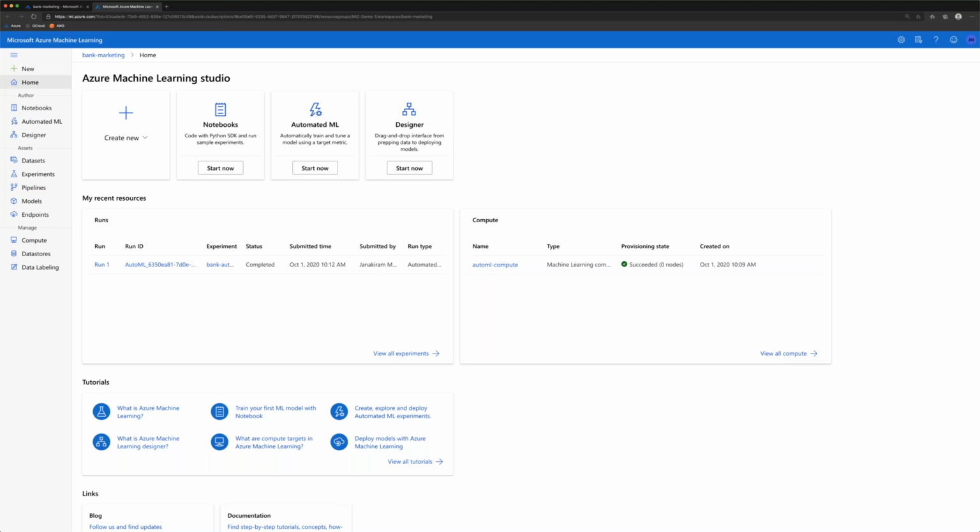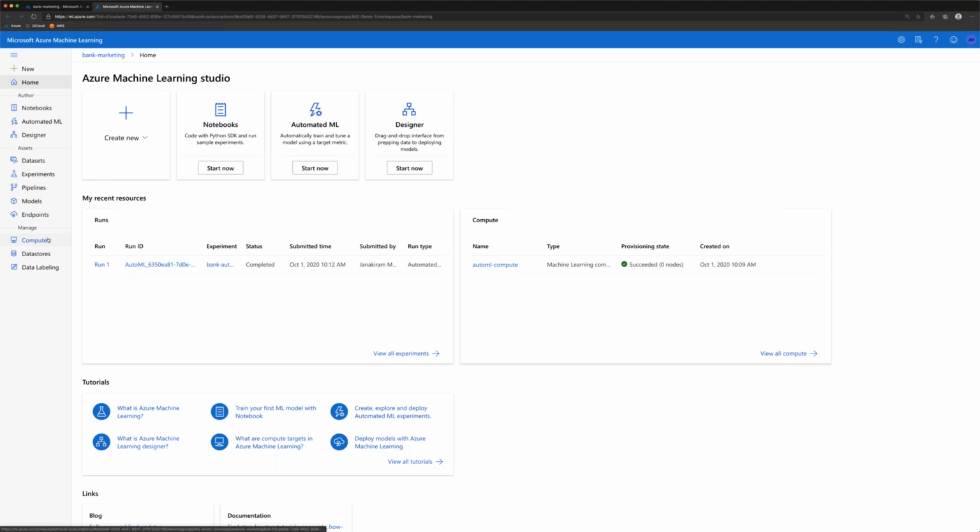So on the left hand side, you notice there are notebooks, there is automated ML, there is a designer. I'm going to do a deep dive on this very soon. It's a pretty impressive drag and drop wizard, a canvas to train deep learning models. So these are the authoring tools, and then there are multiple assets like the data sets that you import, the experiments that you create, the ML ops pipelines that you're going to create, the models that get registered, and the endpoints that expose the deployed models.